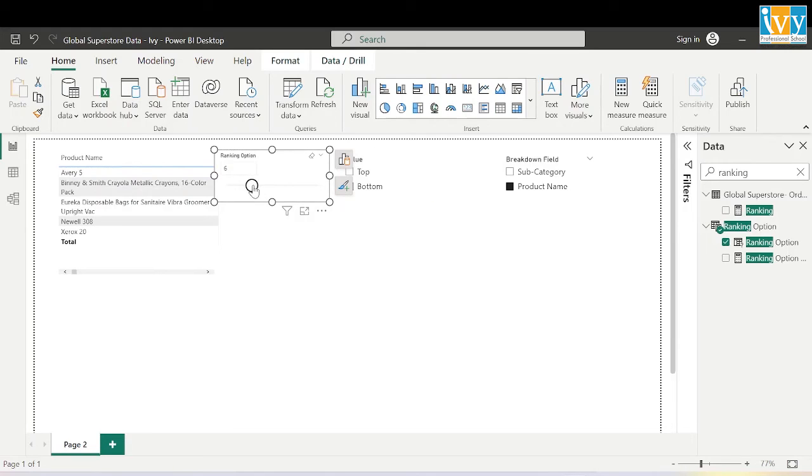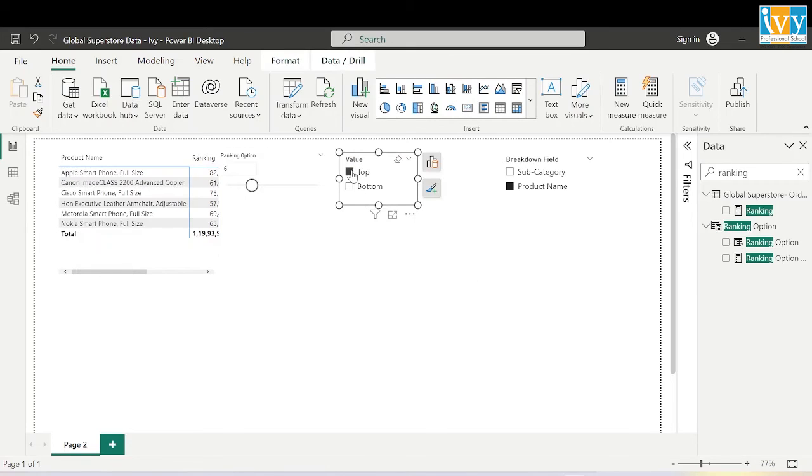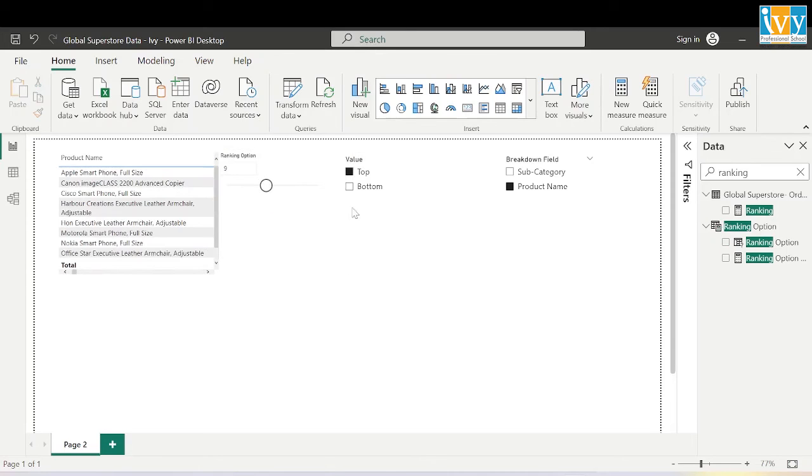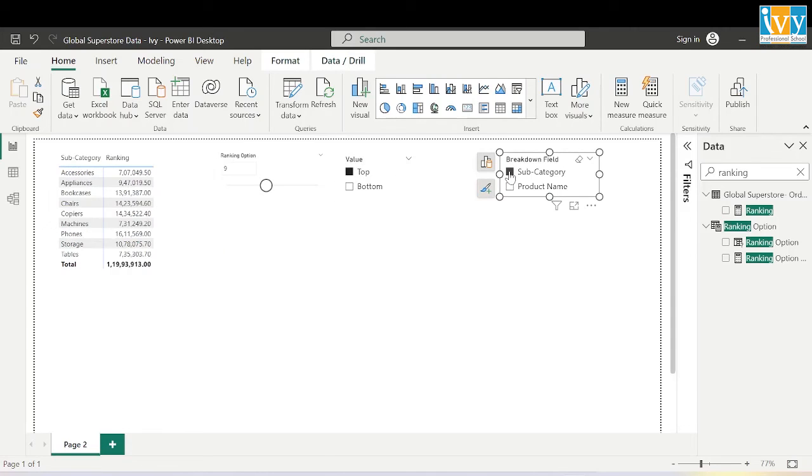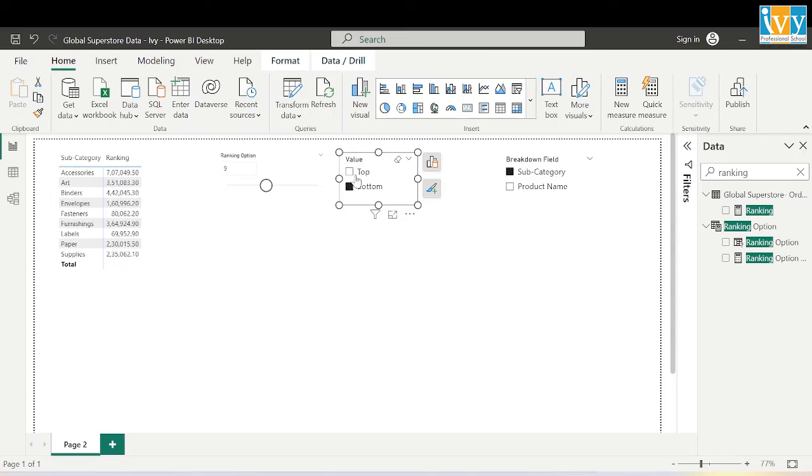We can change it to 6. We can see the top 6 now, bottom 6 now. We can again change it to 7, and we can see the top product names are this and the bottom products are this. Similarly, top subcategory is, say, 9 subcategories at this and bottom 9 subcategories at this.